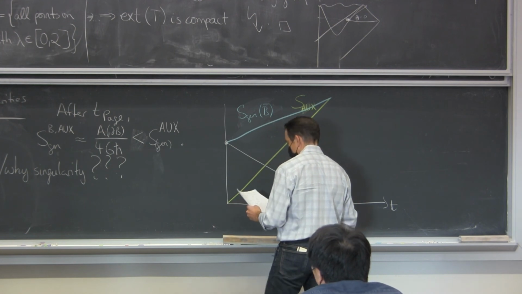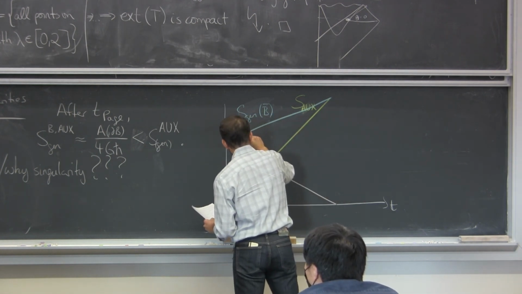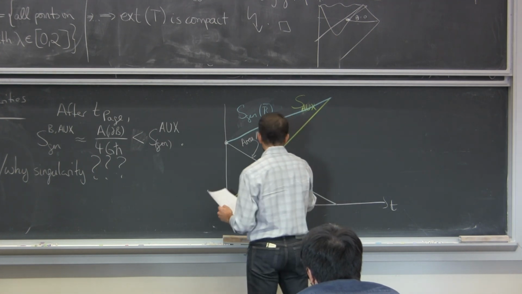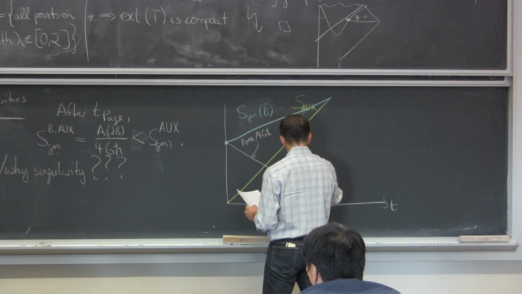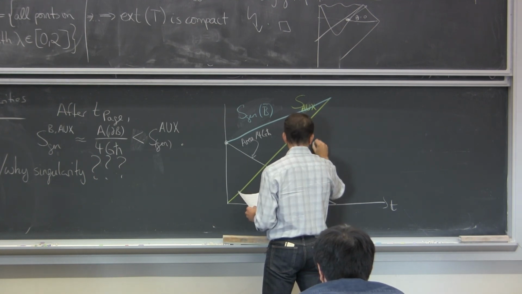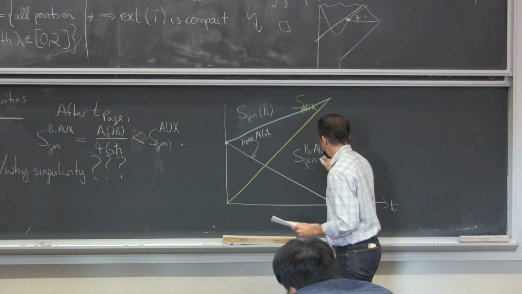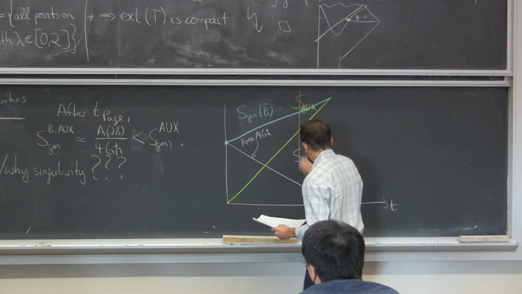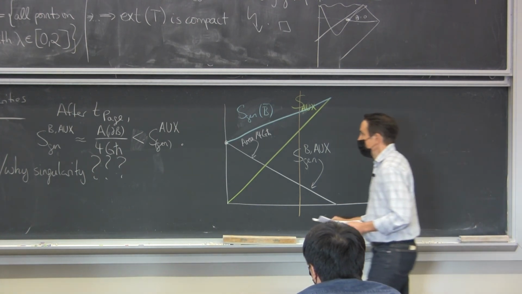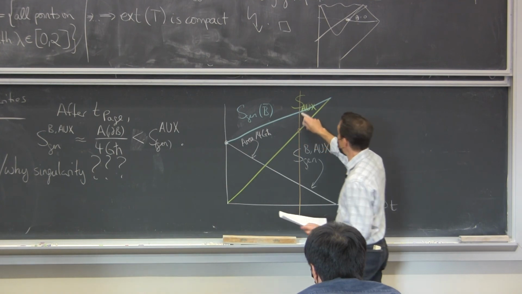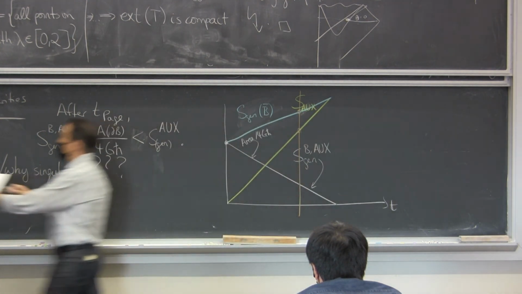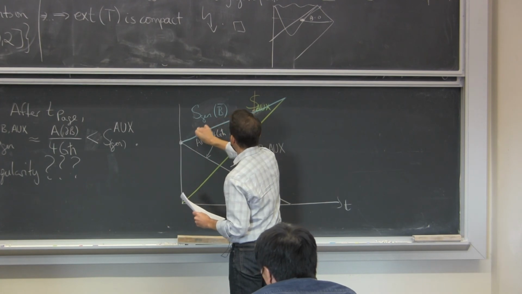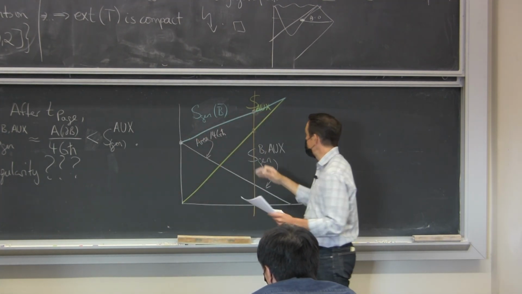Now this is the area of the black hole horizon over 4G h-bar. But that's the same thing as S-gen of B together with the auxiliary system. So now let's go to this time past the Page time. There's no problem starting with this generalized entropy, that the normal sane blue slices have that we usually consider, and then computing the generalized entropy at earlier times by just integrating back the quantum expansion. Everything's fine.